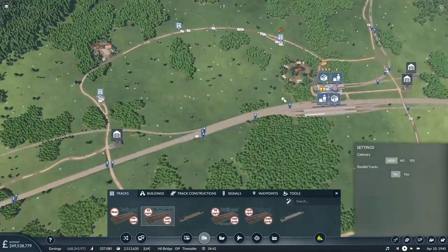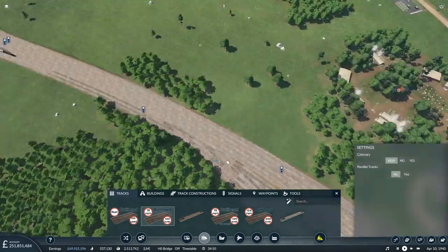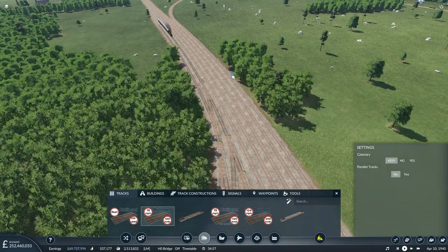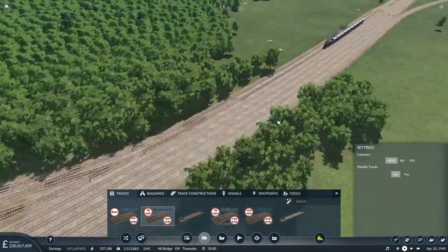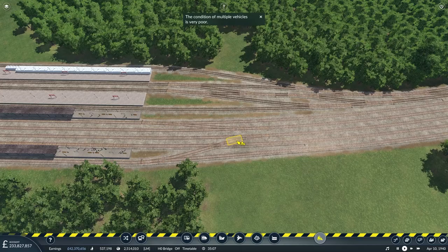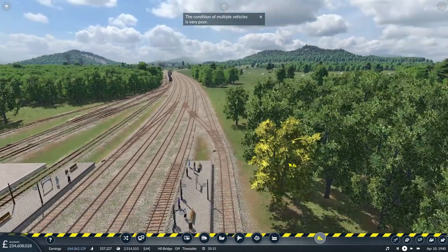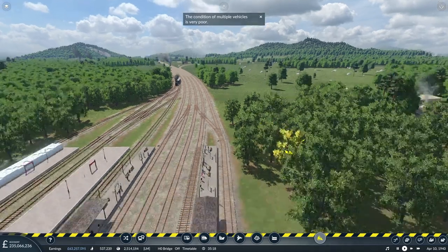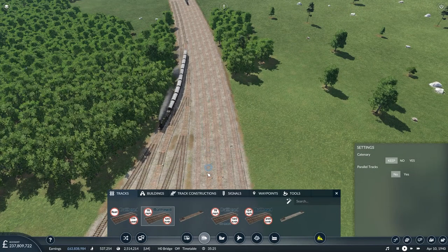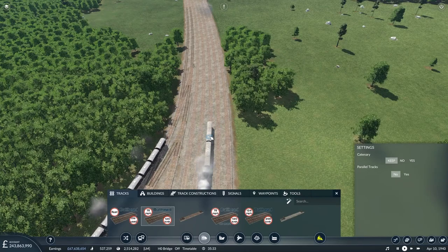But, speaking of freight only and stuff, I do need to get a track from the freight platforms over here connected up to this line over here, I think. Maybe. This station might need a bit of a rebuild. That's what I'm seeing right now. So let's remove that. So this is all fine. Apart from that's a little bit kinked there, that track. But I've seen worse, believe me. So I do want to get a line from here. Oh, that train's coming in at a fair old rate of knots, isn't it? Look at that.